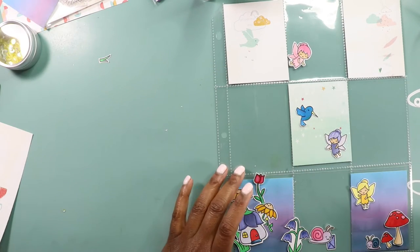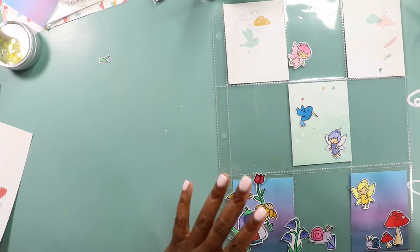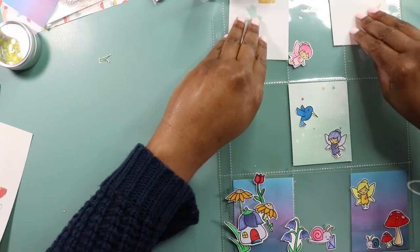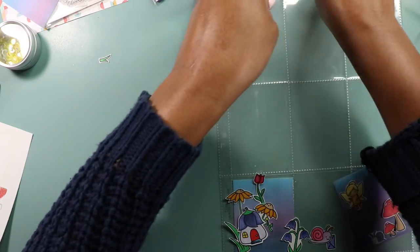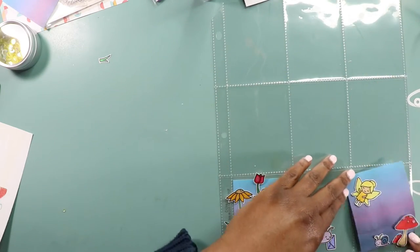Okay, so let's work from the bottom up this time. Let's see how that works out for us. So I'm gonna push those little pieces to the side.